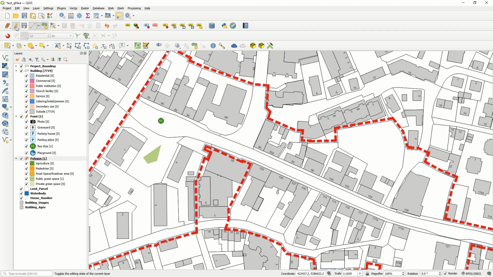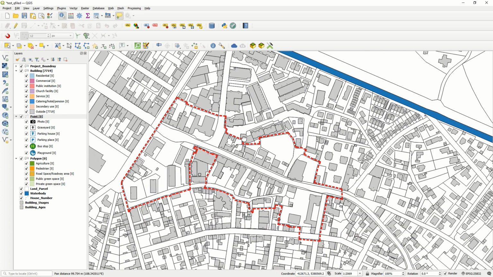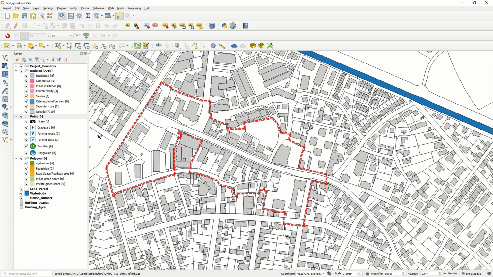So let's remove what we have created, because we would like to have the one raw project on our mobile device. If I just discard, it asks, do you want to save the changes to your layer point, discard, and it will be removed, and we have our project here.